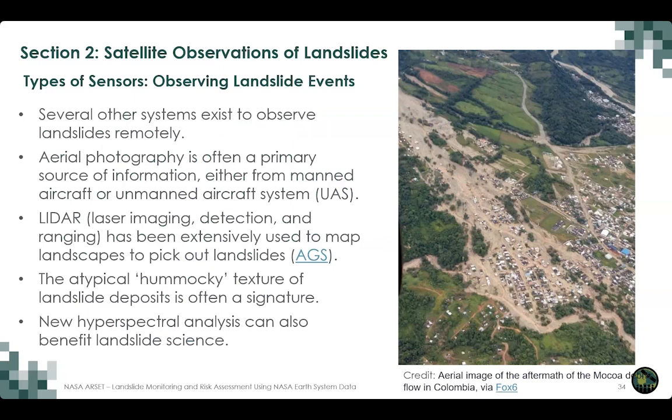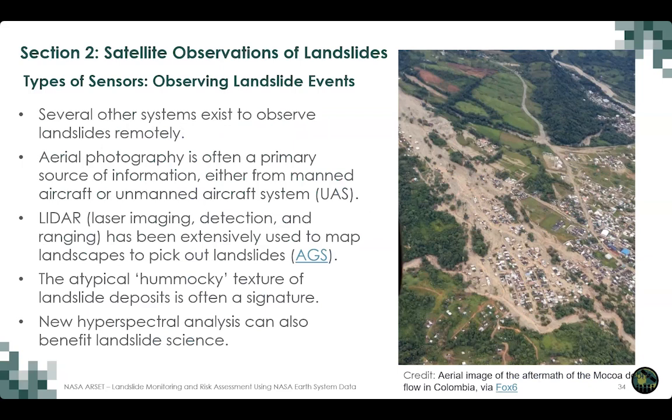And then again, the texture that is associated with landslide deposits is often described as hummocky, and you'll probably hear this term at some point. What it means is that there's this kind of boulder field style surface, often in these large landslides, and we can often look for that in surface maps as a way to assess where historic landslides have occurred, and build estimates of those ones. Even if they're now forested, old landslides that we haven't got before and after imagery for, we can use this texture to tell where they have occurred.